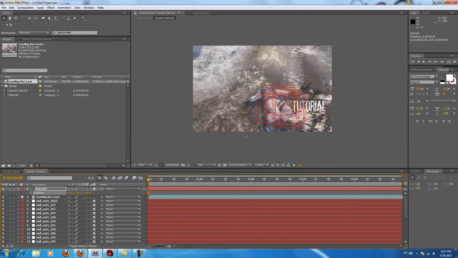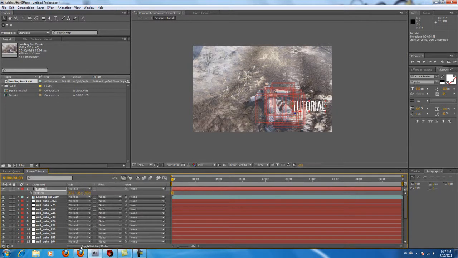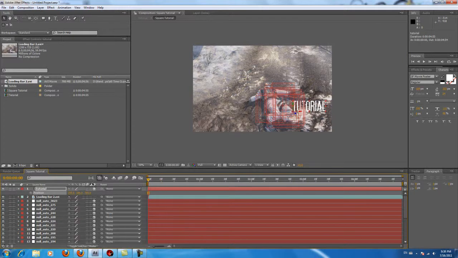If you could not find the 3D layer, you might want to hit this toggle switch / mode. I used to have trouble finding all these options, but you just hit the toggle switch / modes and all these options should come up. Anyway, back. Okay, now's the important part.